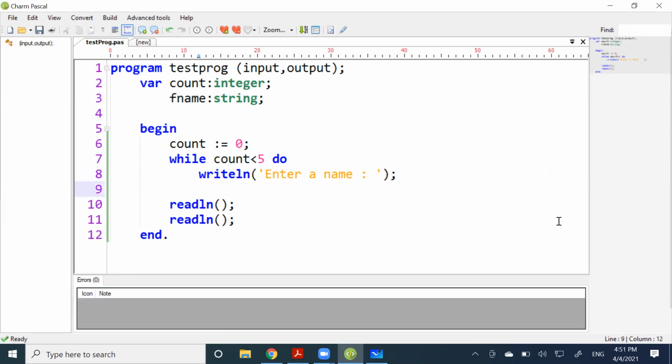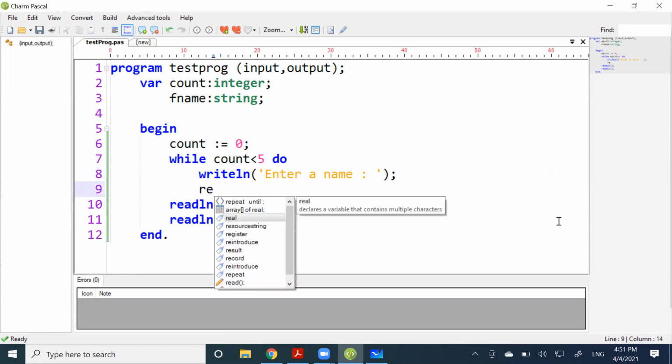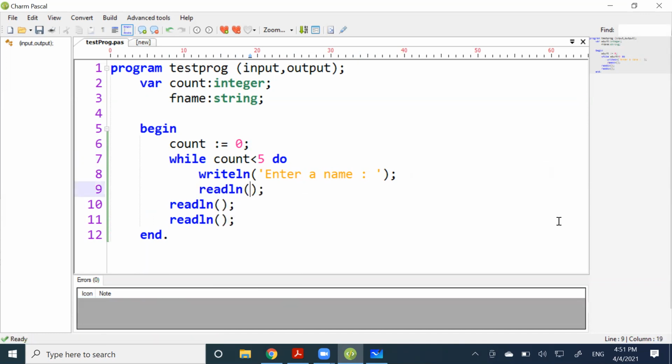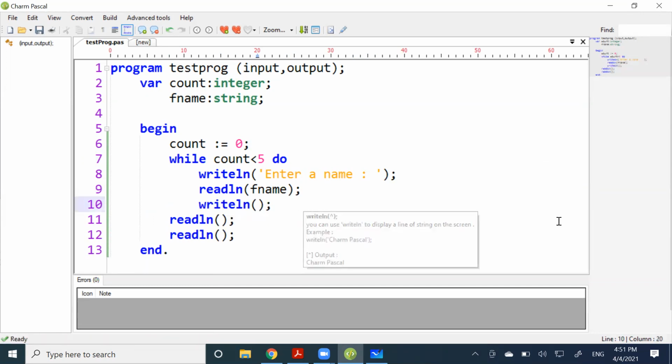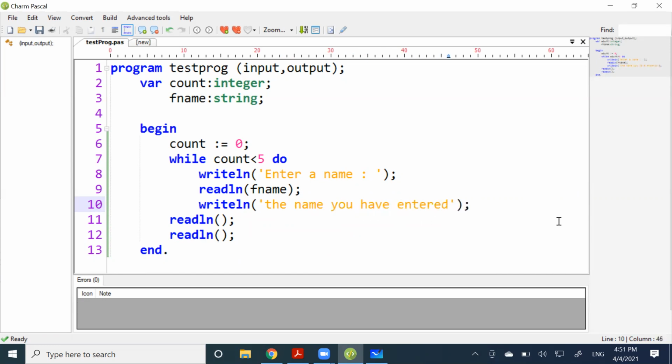And I have to read that name into the variable called fname. Then I'm going to display it. Writeln, name you have entered is.